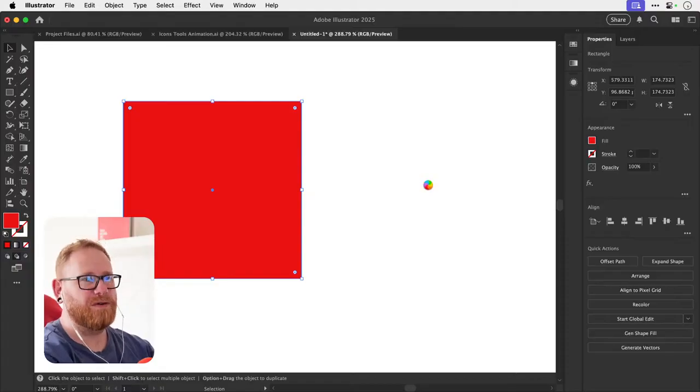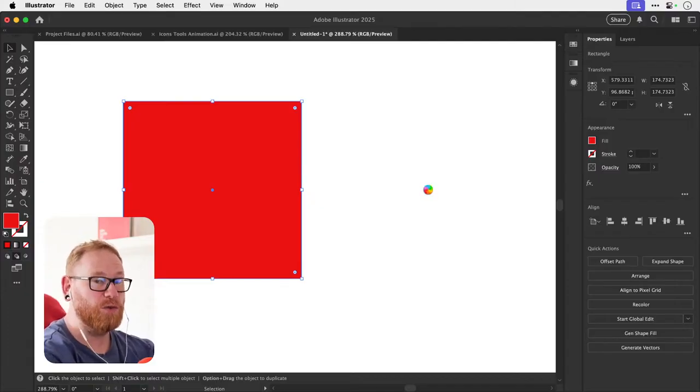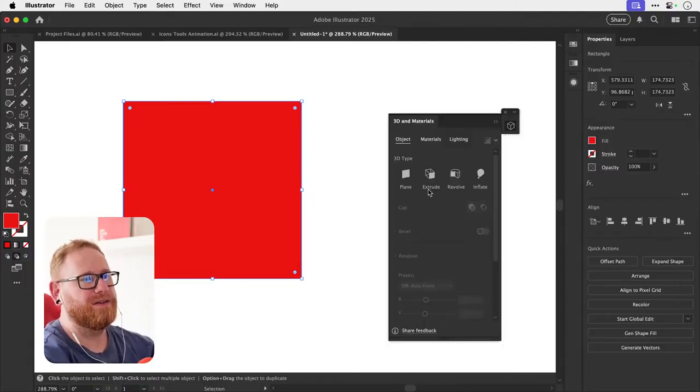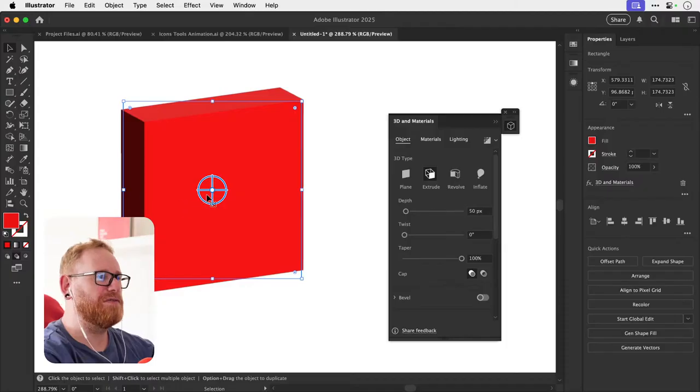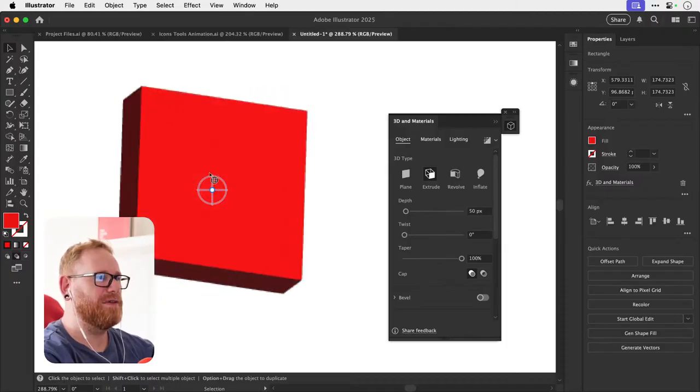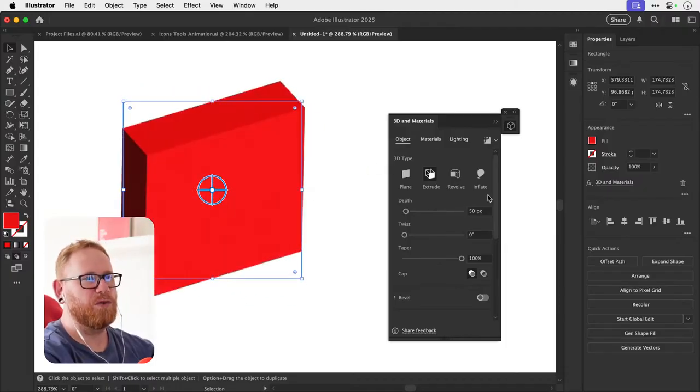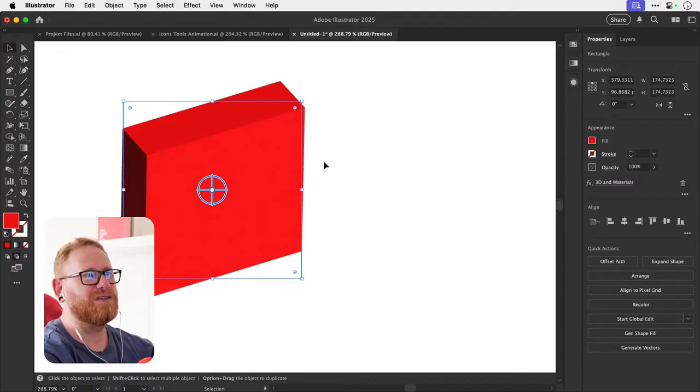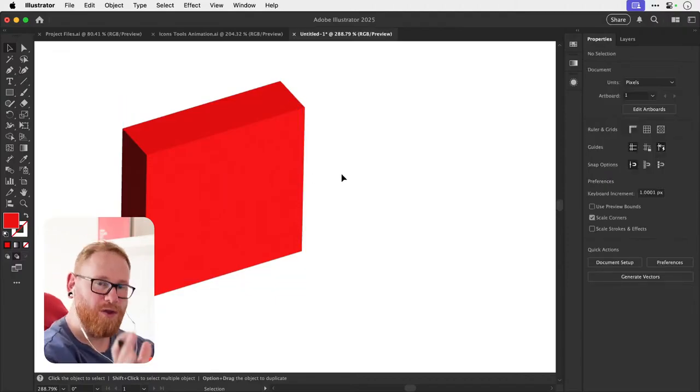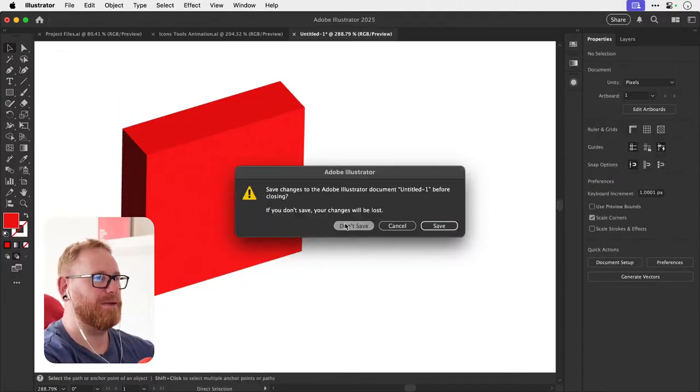Maybe I'll do a video on it and show more of what I'm talking about, about how you can use it to create some cool stuff. But if you want to do 3D in Illustrator, there are just other tools and things that make it easier. Do you know what I mean? So it depends what you're going to be using it for, I guess is what I'm saying.